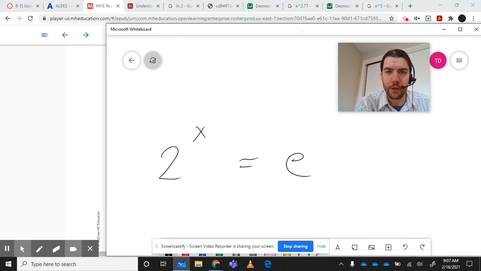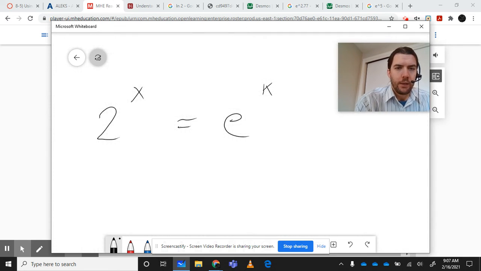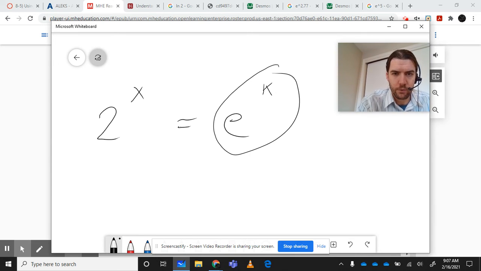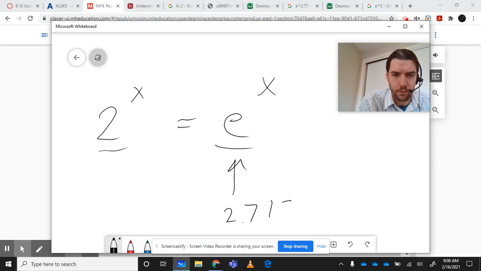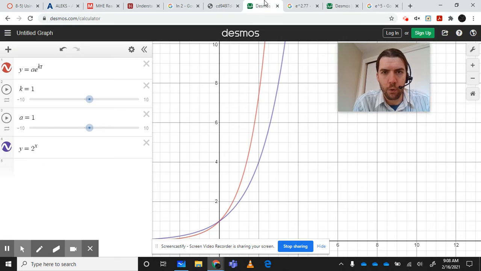Okay, well, we've talked about change of base in logarithms. You can do change of base with exponents as well. So basically we want something like this. We're saying that 2 to the x needs to be the same as e to some other exponent. Now it's not going to be x, right? Because 2 and e are not the same number. e is like 2.718, something like that. But is there a way to get these two to be the same? Well, before I already showed that there was.